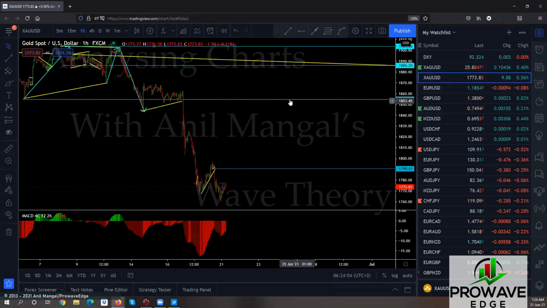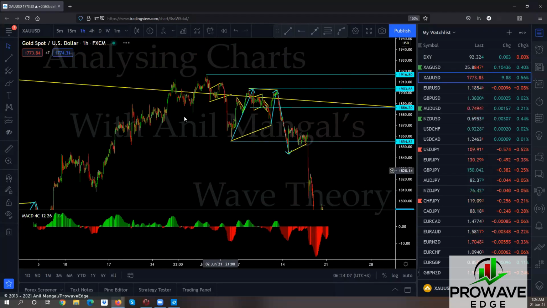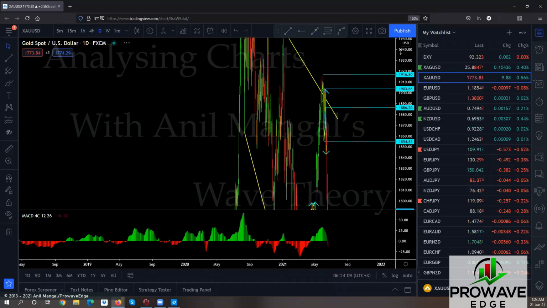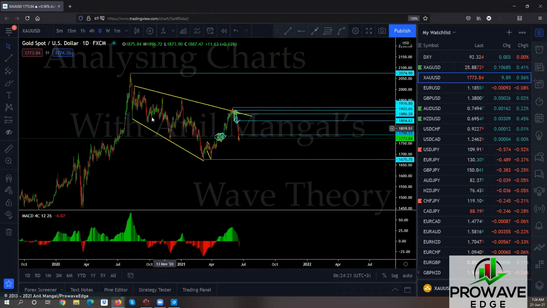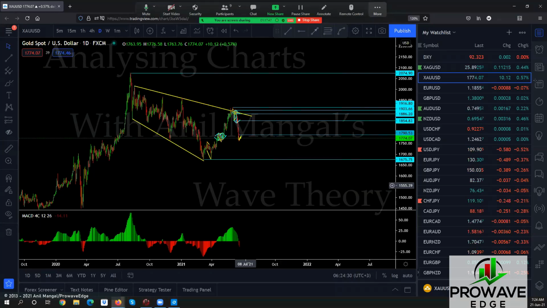Gold, on the other hand, didn't have to go back up because gold has an absolutely different structure. And before this happened, we tried to sell it from the top there in our trading room, but it didn't go. It started to consolidate. And then it eventually dropped because we looked at all the drops and they were very sharp. So the first one we took gave us a drop, but that didn't go all the way like this went. And this is coming really sharp. And if you're looking at all those sharp moves and you get a correction here, then the probability of this thing going back to retest this low is very high.